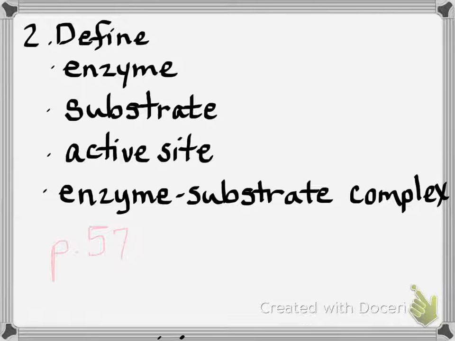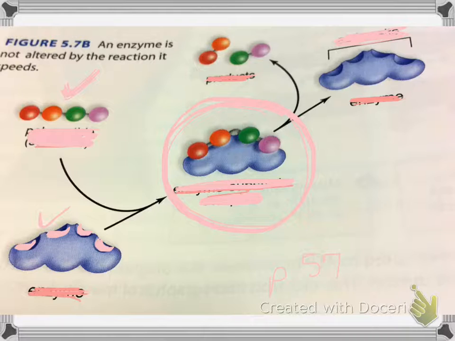Okay, here's what it is for me. I picked a different picture. This one I think I put on a test. Have we had this one on a test? Yes. And it's from your textbook instead of your lab manual. And so I agree that the enzyme has this three-dimensional shape and it's got these receptor areas. That's the active site. But here's what else I noticed. Check out the enzyme here, here, and here. What do you notice? It starts out together and then it doesn't change. The blue enzyme itself does not change.